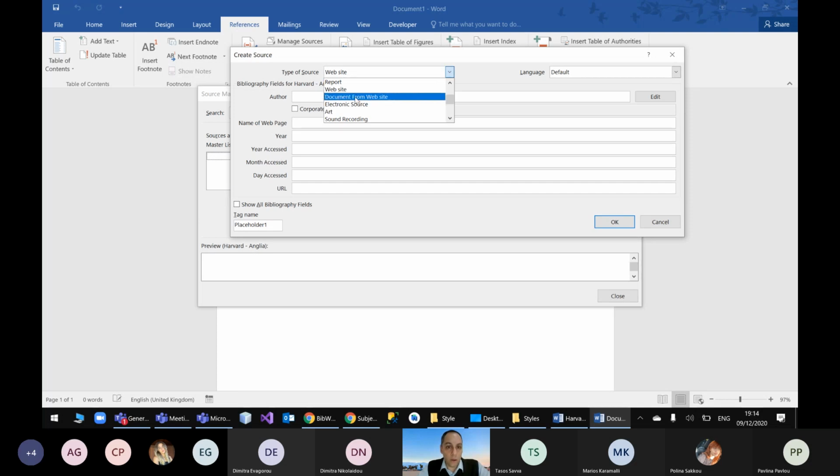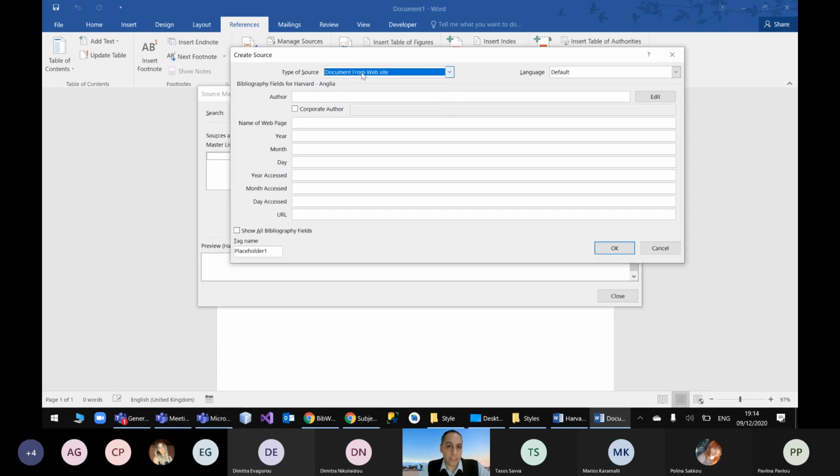You may use a document from a website. In this case, it's the lecture slides probably taken from the CIMA intranet. Or this is the case when you find a PDF on a website. And there are many others, like if you want to reference a film, if you want to reference an interview, or many other cases of sources you can add and then use in your report.